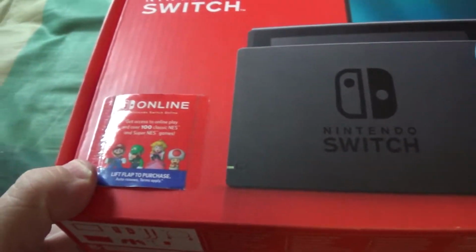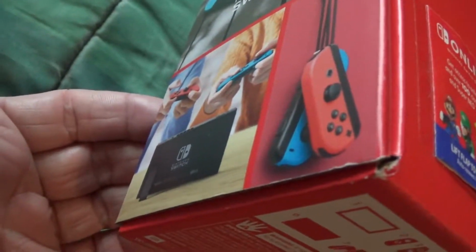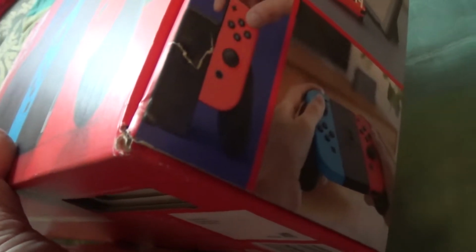Now, unfortunately, with this box, something happened to it. Now, of course, it's fine on this side. There's no problem with this side whatsoever. It's on this side, unfortunately. Well, the thing about it is, I set it on something while I was doing something one day and it dropped. And that's the reason why for that. Despite that, the box is in pretty good shape.